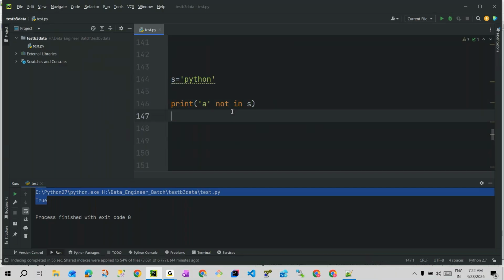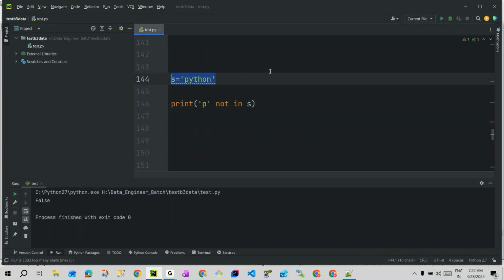Then if you use p not in, yes, but p is there, it will return false. If you use in, it is there, it will return true. Okay, it will just check whether the member is there or not, and as per your in or not in, it will return true or false.